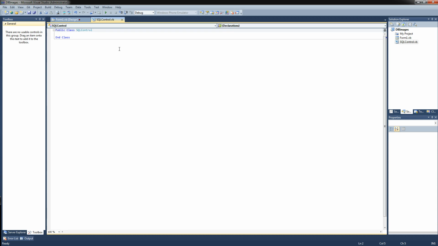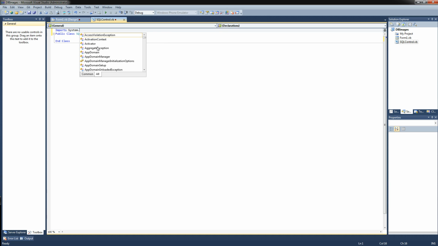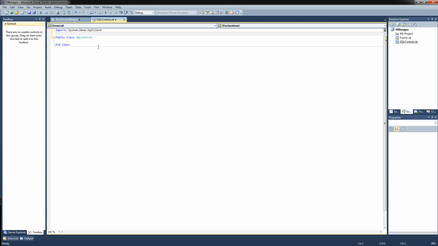So what we want to do is bring in a reference to the SQL Server client. Okay, this is important for connecting to our SQL Server database. So I'm going to say imports the System.Data.SqlClient namespace, and now we can create all of our SQL commands and all that fun stuff. So we're going to start out, we have to create a connection string, and we have to create our SQL command variable, our data set, our data adapter, and our parameters list.